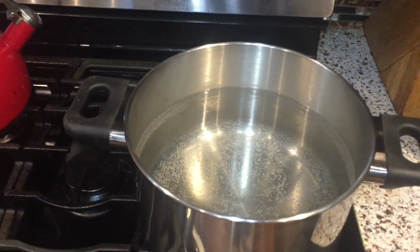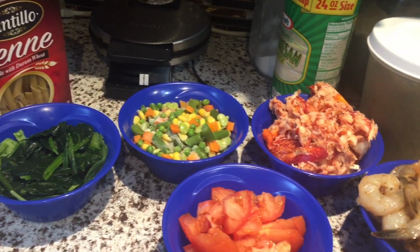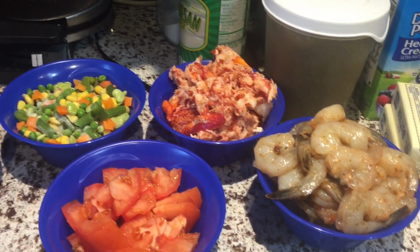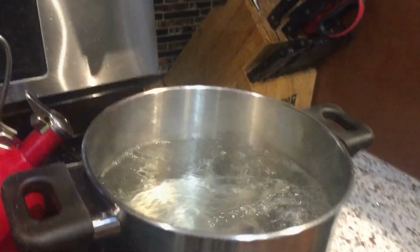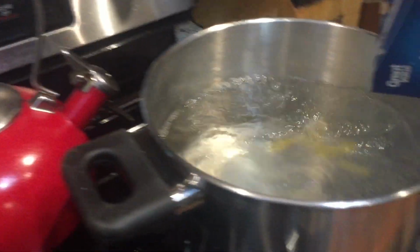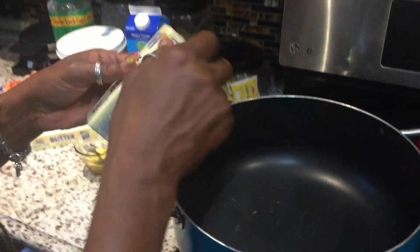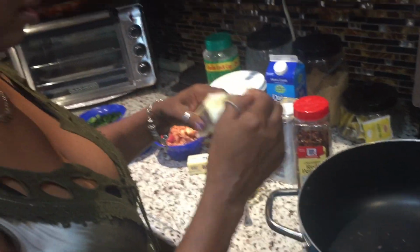So this is it. And my pot is already ready for the pasta to go in. Soon as the water boils, I'll be putting in the pasta. So see, the pot is boiling. So now I'm going to put in the pasta. So now this pot is hot.